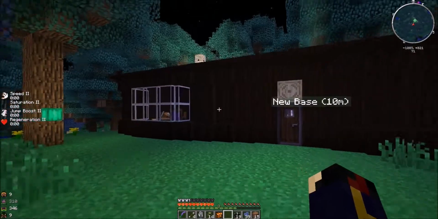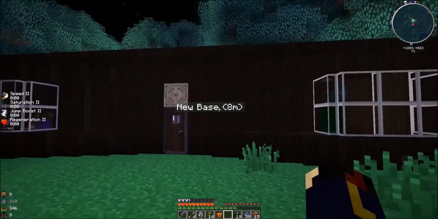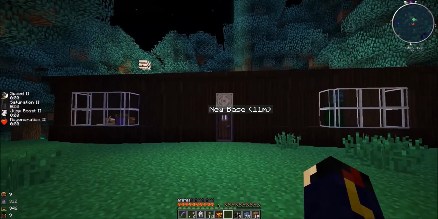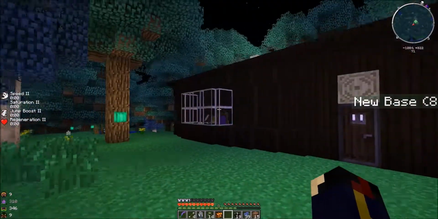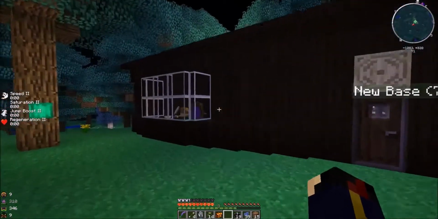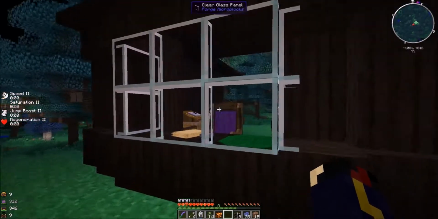Right guys, welcome back. As you can see, I've done a little bit to the base. Haven't done a hell of a lot. I've extended the house. I've sort of just duplicated and mirrored what we had on the one side to the other side. I've also raised it up another one, so we've got these nice 2 high windows.